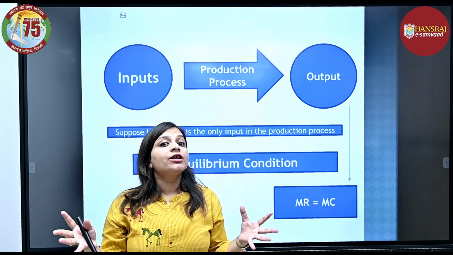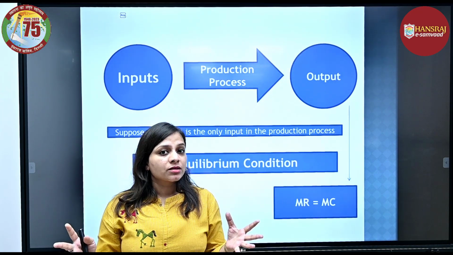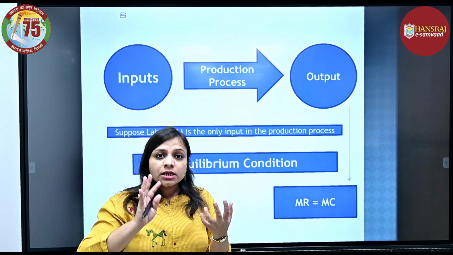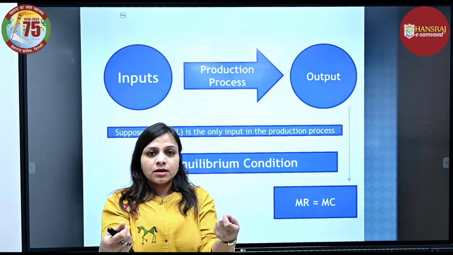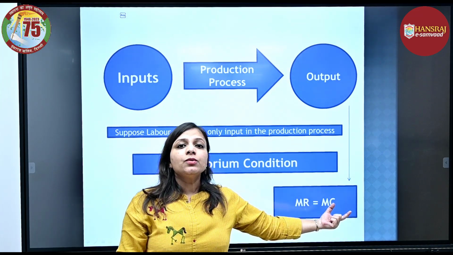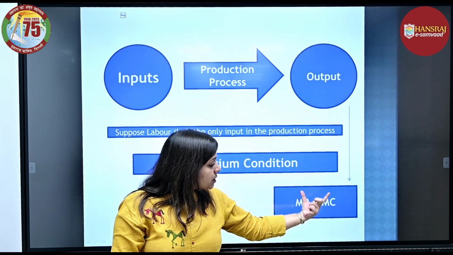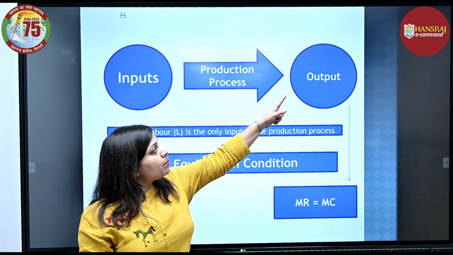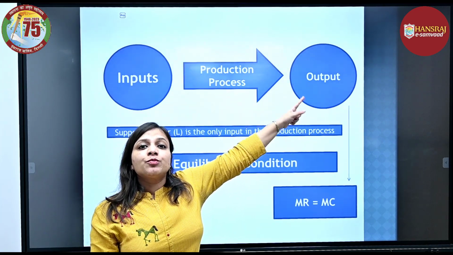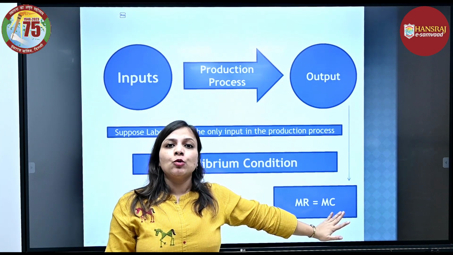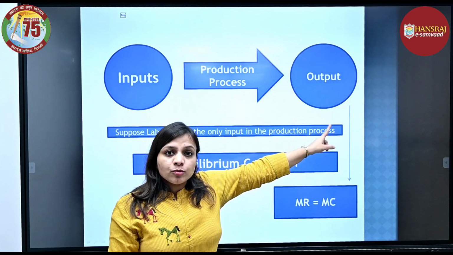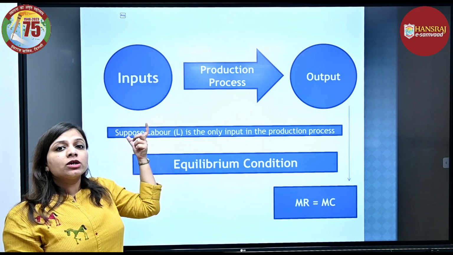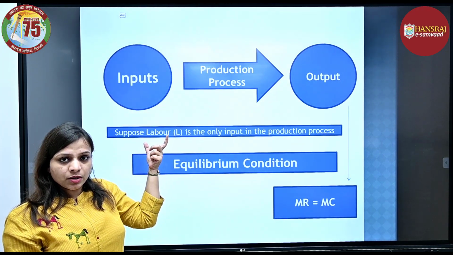Remember one thing, profit maximizers want to maximize their profit. So they will maximize till what they are getting and what they are giving are equalized. So marginal revenue is equal to marginal cost. This is the profit maximizing condition for a firm in a perfectly competitive market which is producing the output in the output market. And to produce this output, the firm is hiring inputs, and over here we have assumed that only labor is the input in the market.